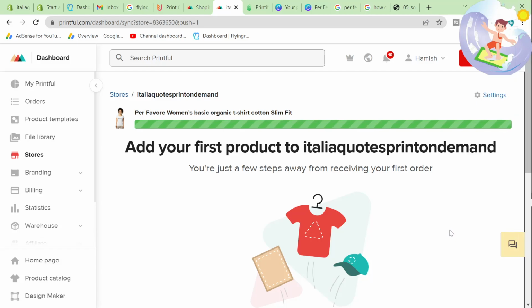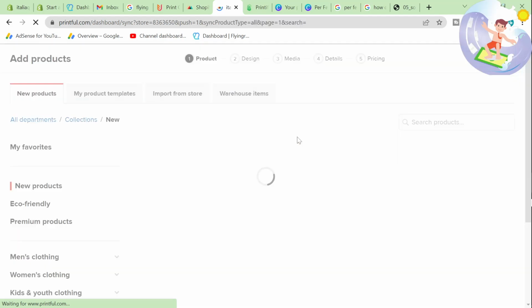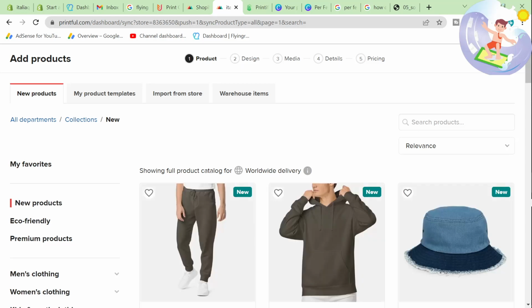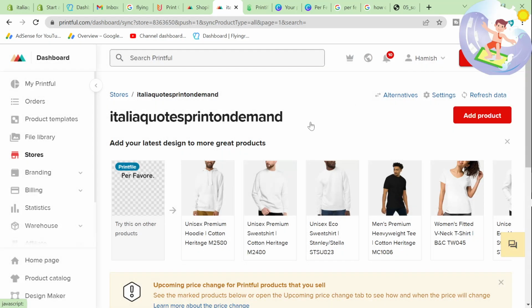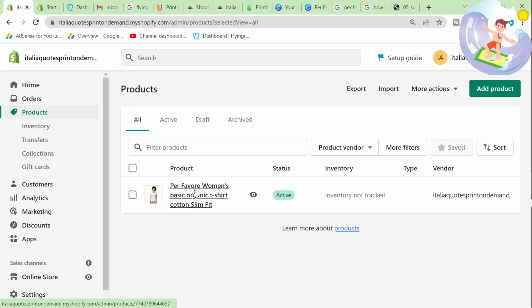Okay, the reason that I recommend you do this first is because it's much easier to build a Shopify store once you have products on it. The reason is because if you go on any website, the first thing you see on a website homepage is, of course, products or collections. You can't make collections and products without products, obviously. So if I click on products here now, this should be here. There it is, perfect.